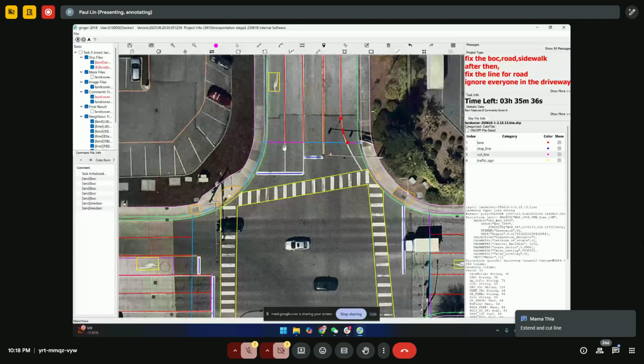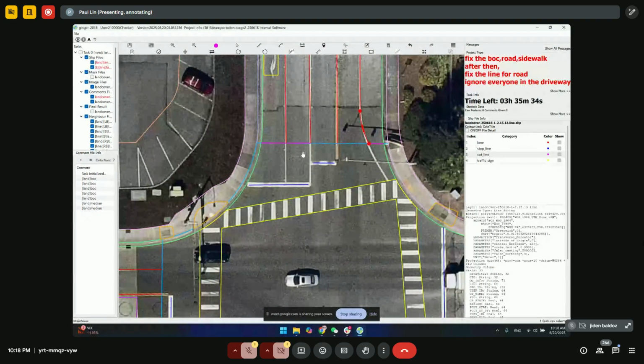And this is another error, right? We should draw the lane line continuing to here, because this is what the image looks like, including here. And another one should be at here.